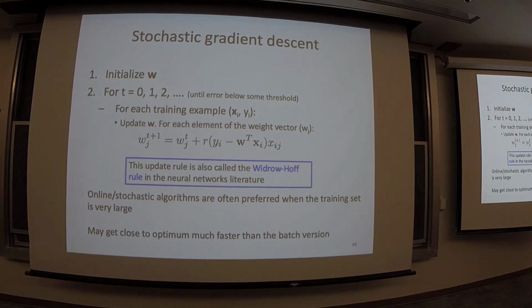So is the training example randomly selected, or do we just go from i equals 0 to however many examples there are? In practice, people usually randomly shuffle the training examples and then go through them one by one. You can view it as random selection, so basically they're statistically equivalent. Do you do it with replacement or not? Both are fine.